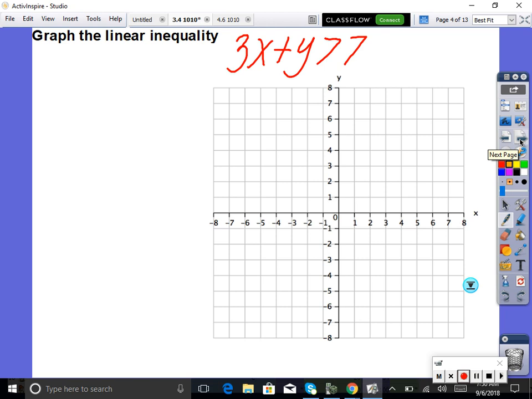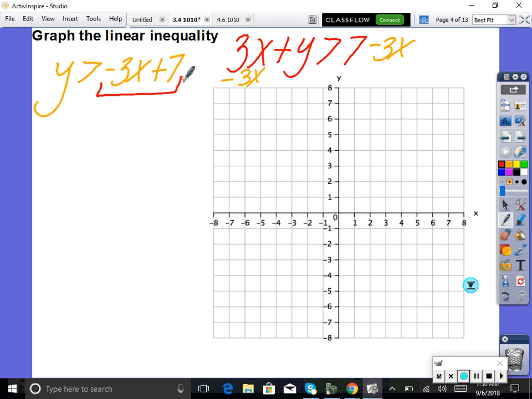Pretty easy, right? So let's practice graphing some of these. It says graph the linear inequality. When we're graphing it, we're showing the solutions. So we got to get it in y equals mx plus b form. Let's subtract 3x. Now write it in mx plus b form. So we're really looking at y values greater than negative 3x plus 7. That's a greater than sign. Now you focus on graphing this line correctly. That's what you're going to focus on next. So our y-intercept's up 7, then we're going down 3 over 1.